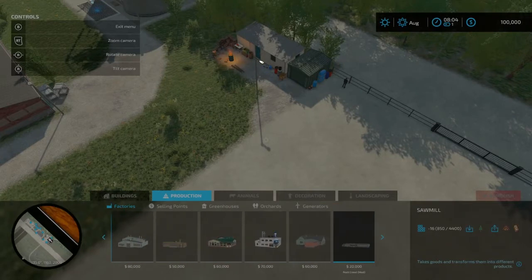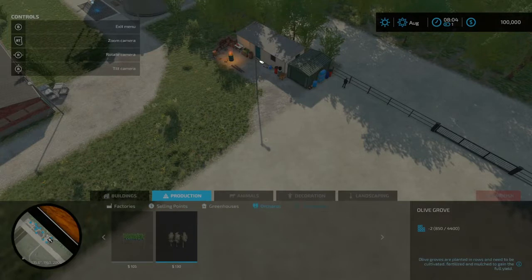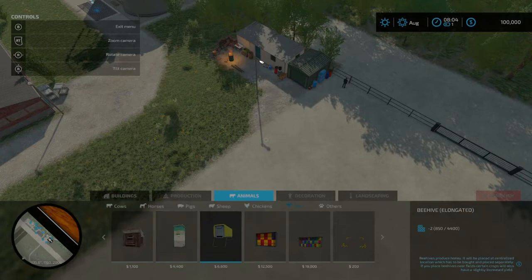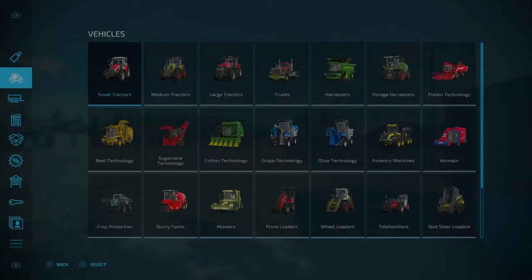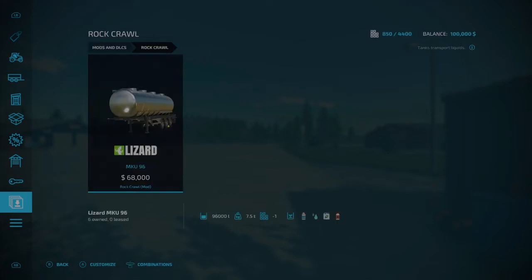There is the sawmill that's special to this production site, or this map. No sell points, no greenhouses, no orchards, and no generators. No cows, no horses, pigs, sheep, chickens, bees, or others. But there are additional paintings palettes as well. And then if we look at mods and DLCs under the purchasable sections, you can see there is a custom made MKU 96. This is a 96,000 liter tanker, and you'll see where this comes in handy later on.